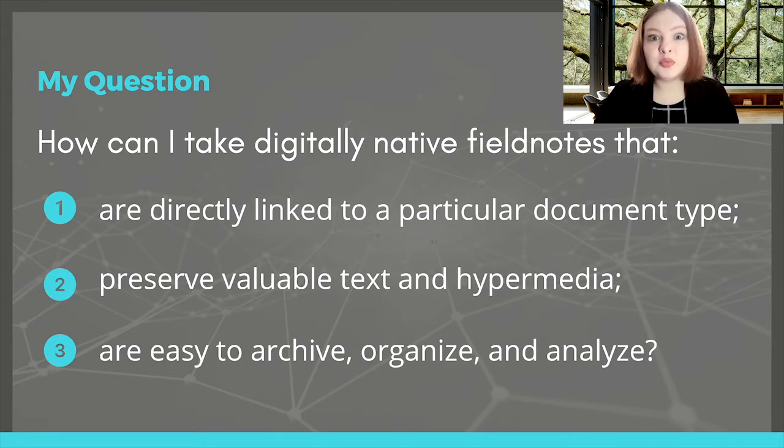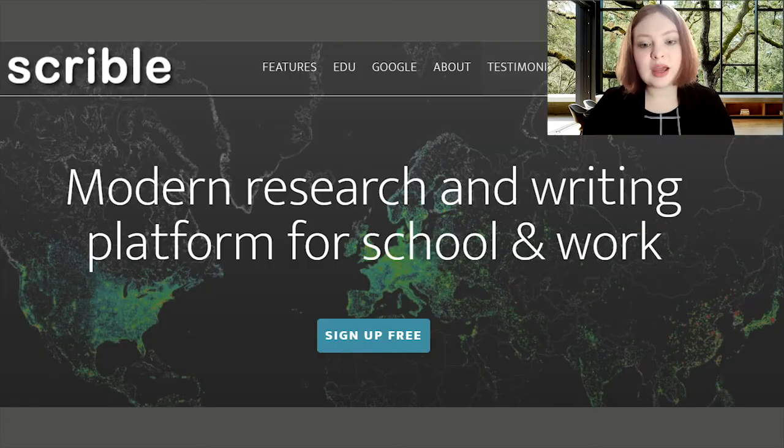And that leads me to the program that I would like to discuss today, Scribe. Scribe describes itself as a modern research and writing platform for school and work, and it truly has a number of different features for different purposes. But today I'm going to be focusing on how I use the platform to take digitally native field notes and archive web pages for my research.